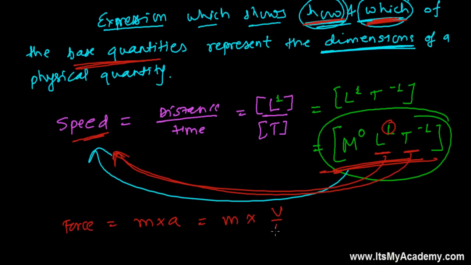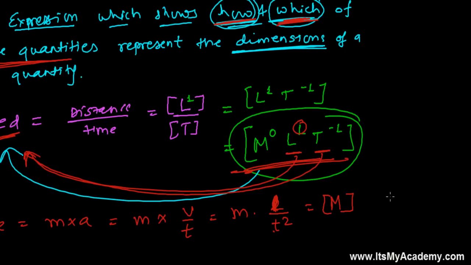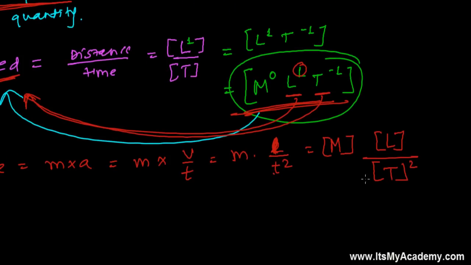Acceleration is actually velocity over time. And further if you go, mass and velocity is again length over time. Length is as it is. Time is here, but initially one more time was there, so time squared. So it's mass and length and time squared it is. So overall, if you manage them all, then it's going to be M L T^-2. And mass is having dimension one, length is having dimension one.